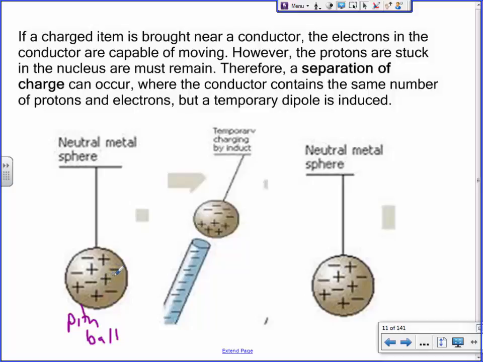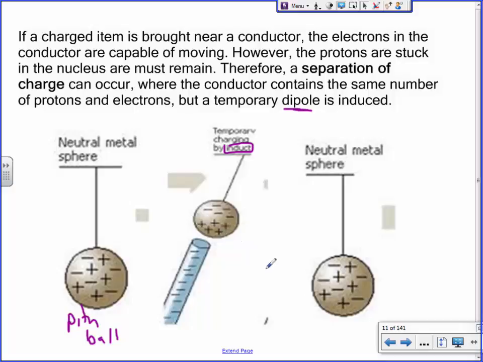Now, what we could do is known as induction. I'll underline the word here, induction. If you were to bring a negatively charged item near it, you know how electrons are able to move? All of the electrons would try to push themselves to the far side of the pith ball, because what do negatives do to other negatives? They repel. Does that make sense? Now, it induces a dipole. We've used that word in chemistry before, the idea that on one side it's positive and on the other side it's negative. Now, this is not an accurate picture, because really, are all of the electrons on this side and all of the positives on this side?